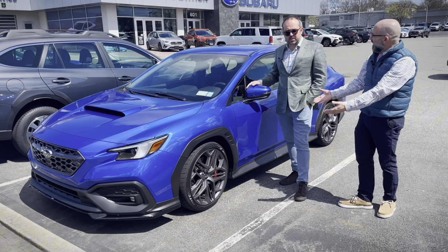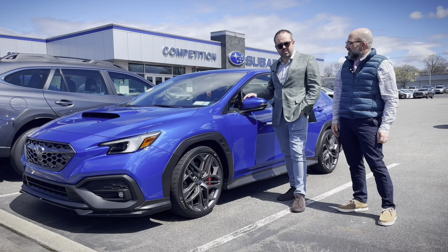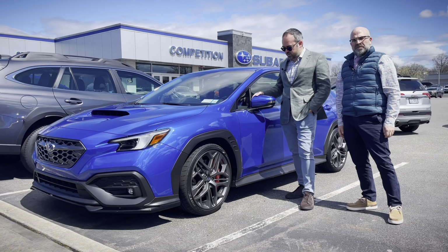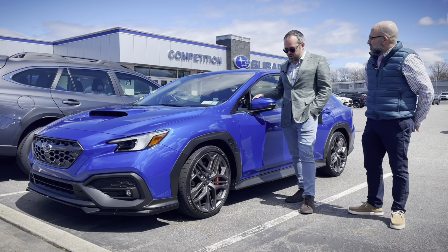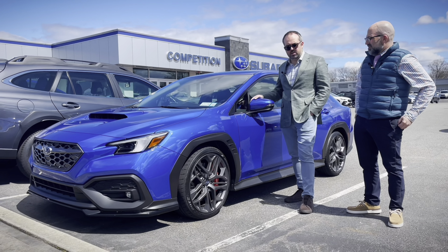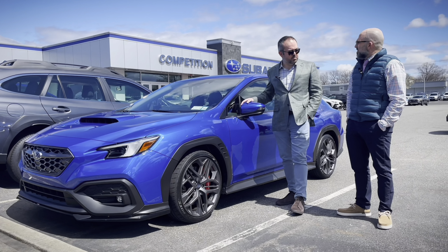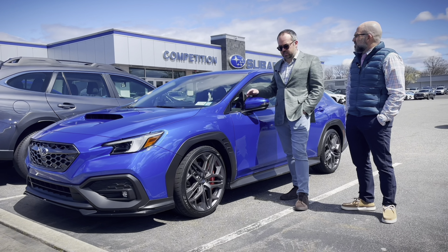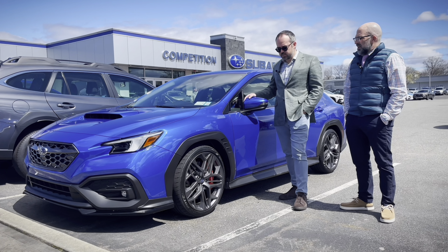Well, I was just about to mention, I like it so much that I got one myself. So this is my car. I wound up with World Rally Blue to be kind of in uniform with their racing heritage. And I plan on driving the car. I might even take it to the track a little bit, to Lime Rock, Watkins Glen, something like that. I currently do that with my 2018 Type RA, so it'll be really interesting to see the contrast from a VA STI to the VB RTR.